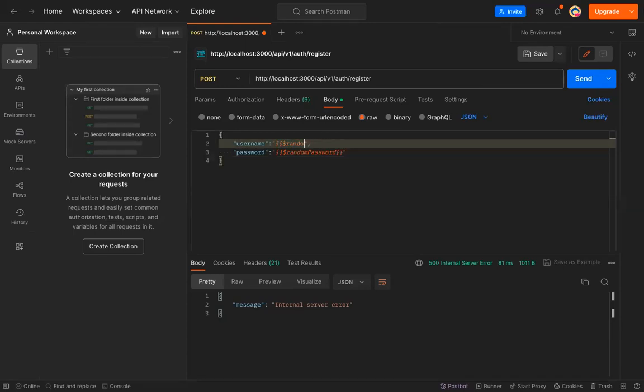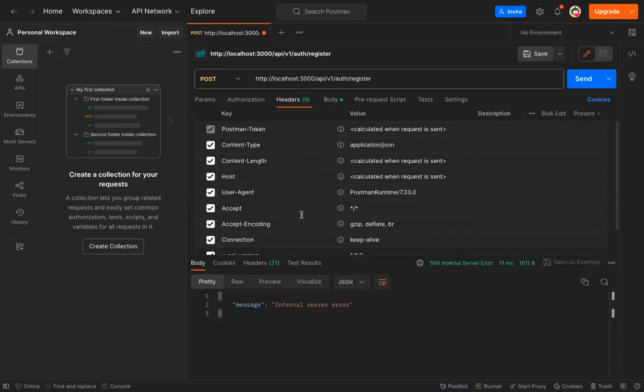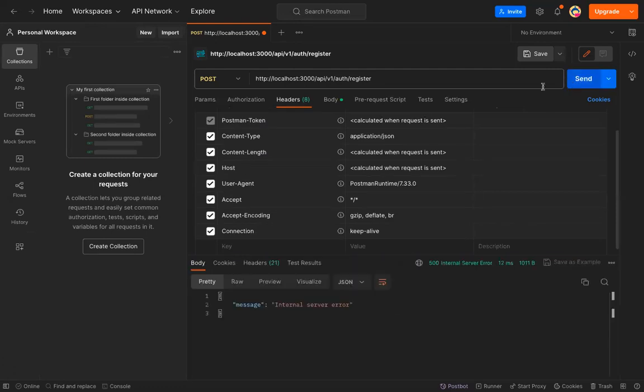Let's make it alphanumeric, and then let's make the password SES and then send this request once more. I'm still getting... wow. Okay, let me delete this. Send this request.